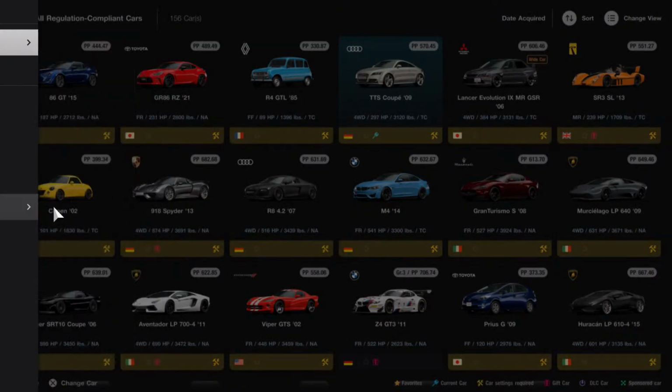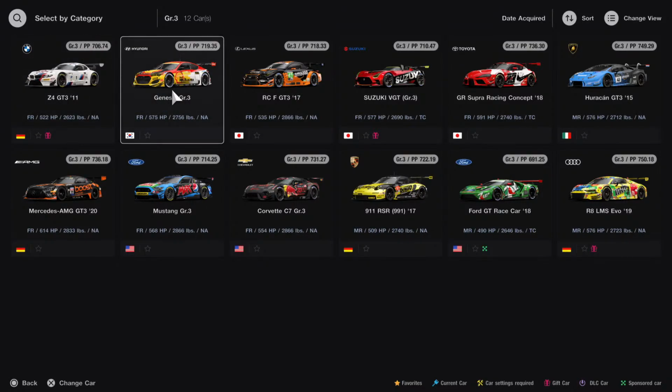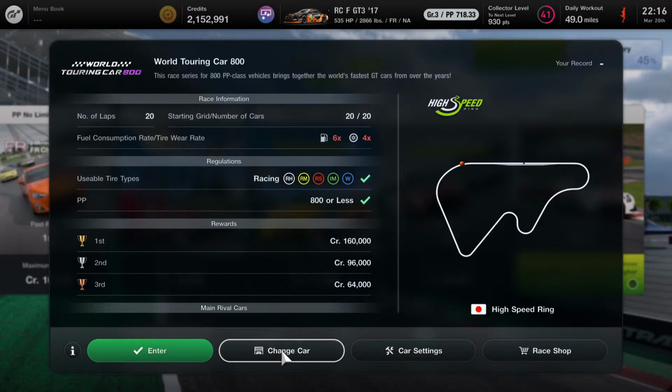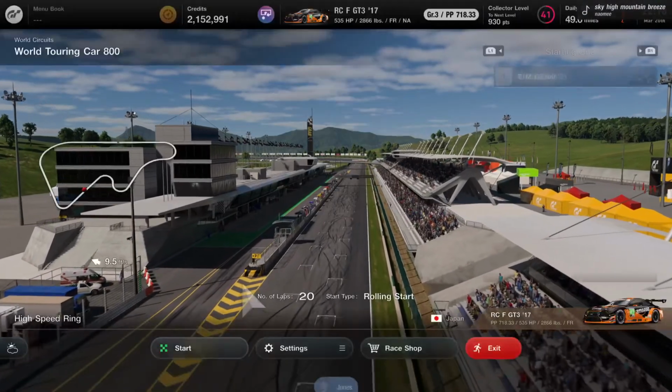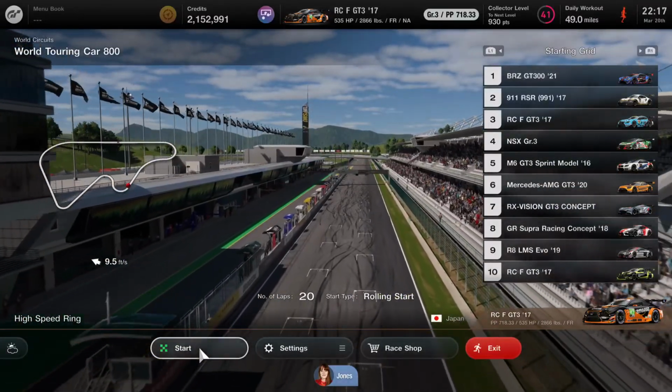So let's see, we'll go to the categories, and it'll be Group 3 cars. What are we going to go in? Let's do the Hyundai Genesis. Nope. You know what? We're gonna do the Lexus. We're gonna get into the Lexus, something different, and we're gonna see what we got. 718. It's an 800 PP race, but we're gonna come in with a 717 car. Group 3 racing, GT3 racing.